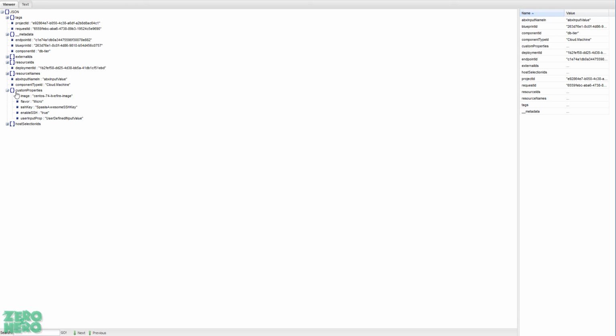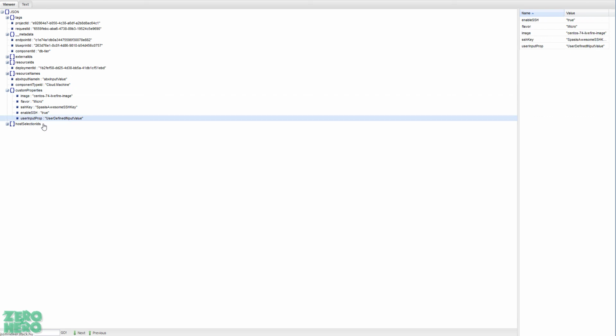I can see that now under custom properties, I see this additional YAML custom property, which I have specified within my blueprint. This is a neat trick to pass any type of information in that blueprint to the payload or to the custom properties part of the payload of a given deployment. It can be used for anything you need it to be used for.